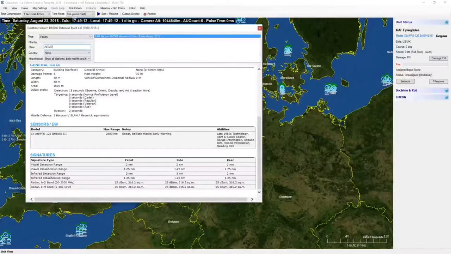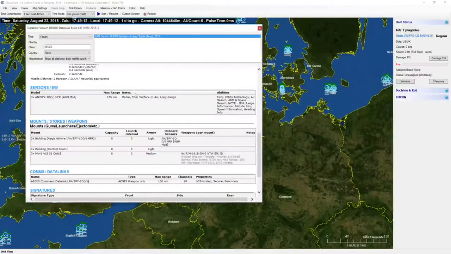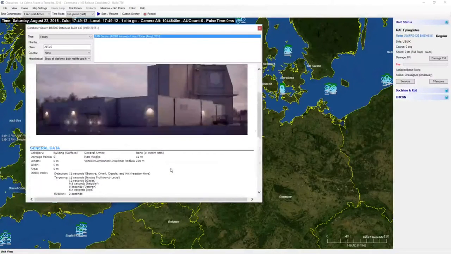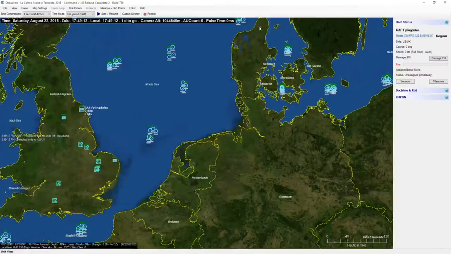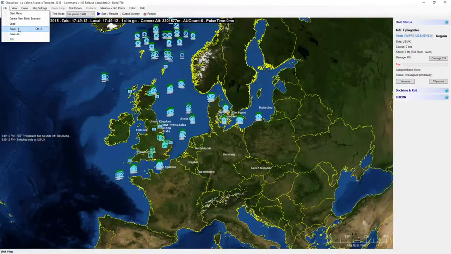I'm just kind of curious, Aegis Ashore. Yeah, the Aegis Ashore ABM mod's max range is 175 nautical miles, so it's mainly just a fire control radar rather than an early warning detection radar. And pull the charts back up. Right, I'm going to save this.